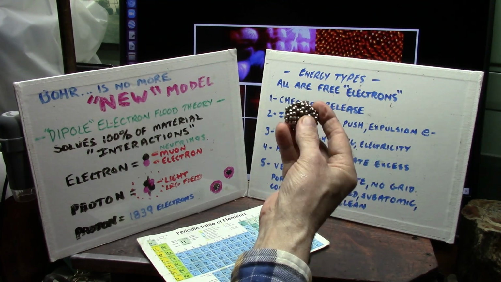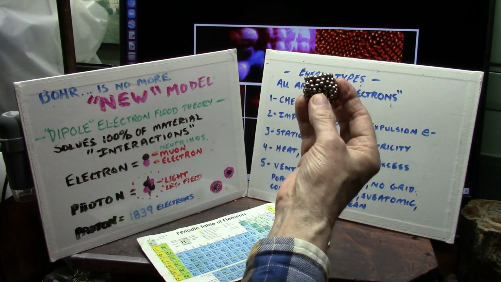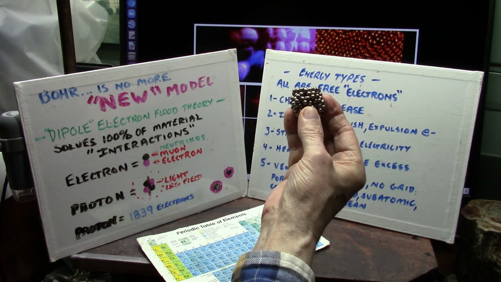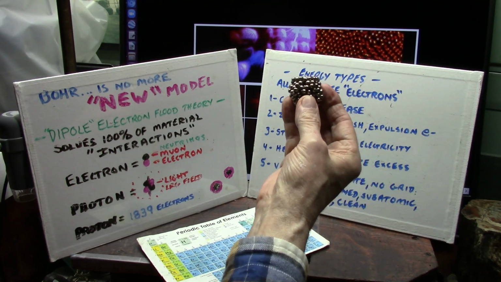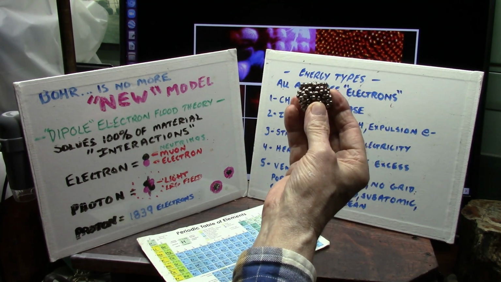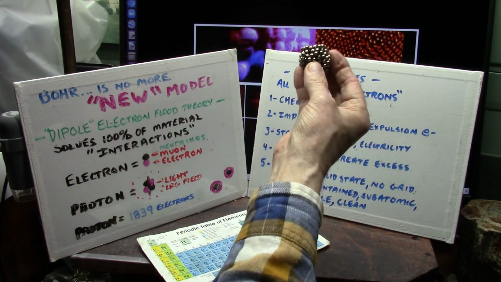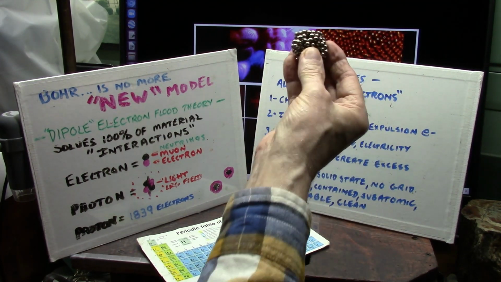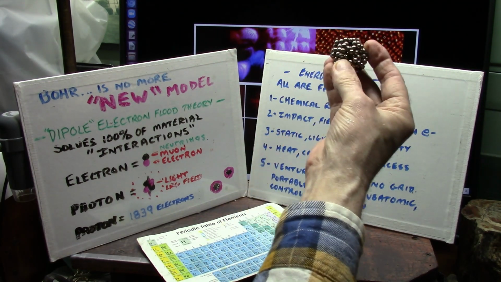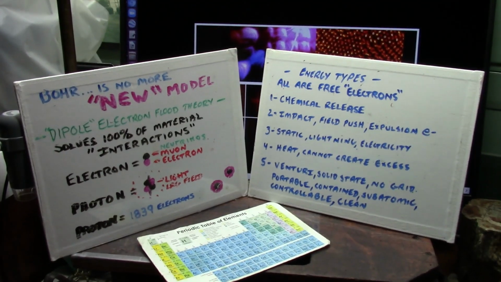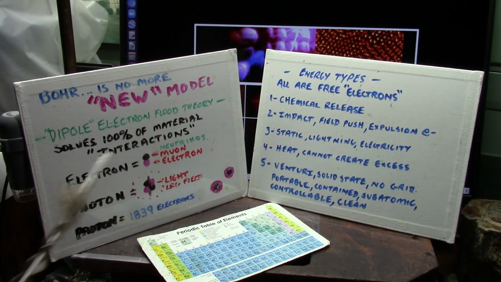There's one that's completely stable, they say, and that's the one that has exactly the right number of electrons, and that one won't want to take on any more or give any up. The rest of them are what they call ions. They're isotopes, and they have plus or minus charges. They'll either want to get rid of some more or take some more in to become that particular one that is exactly correct in the middle. That's what's called half-life, the ones that aren't exactly correct. Now, let's go into the different types of energy.